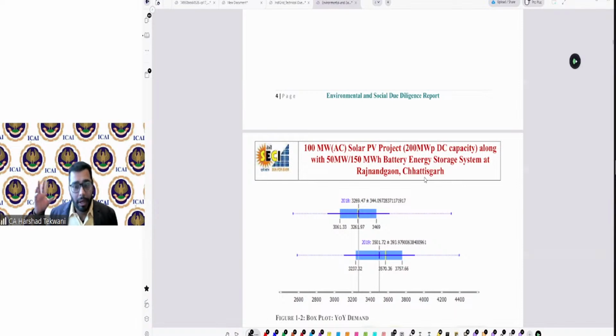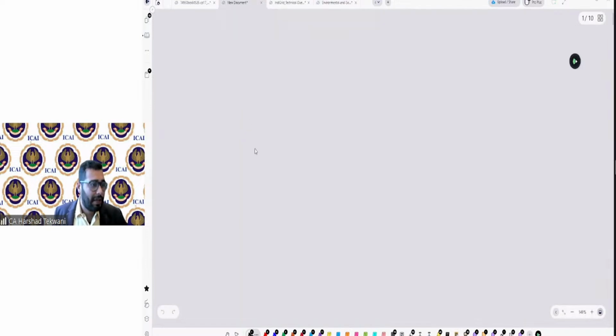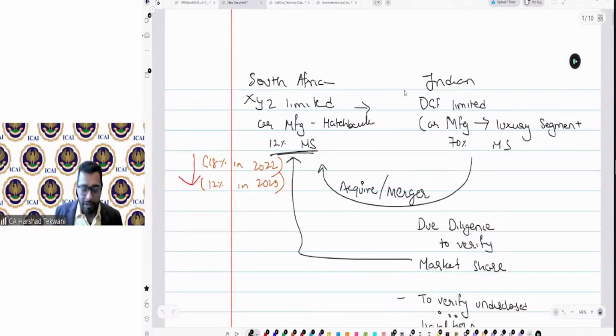The concept of due diligence is the same. What you need to perform is the same, but only the subject matter differs. For example, I give you a tax due diligence. Tell me about the tax due diligence with respect to this company. Say, in South Africa. Do a tax due diligence of a South African company.